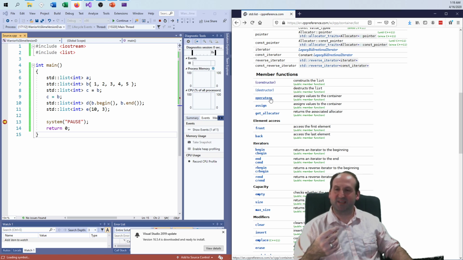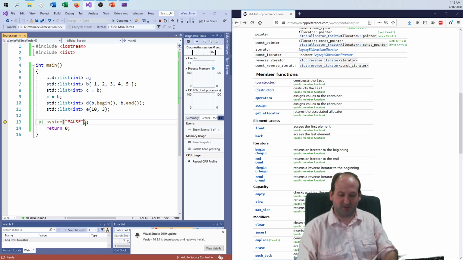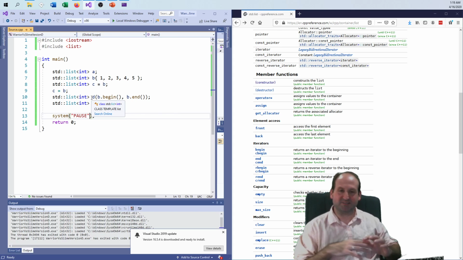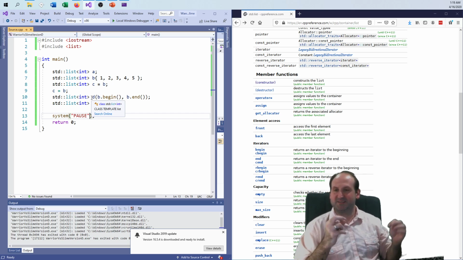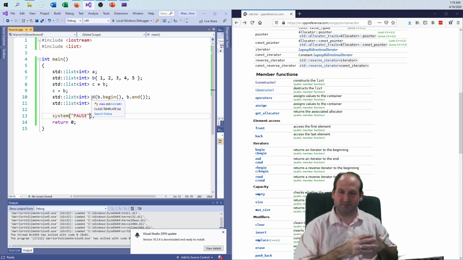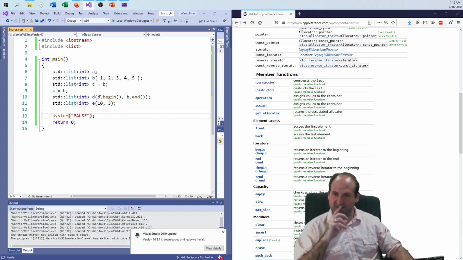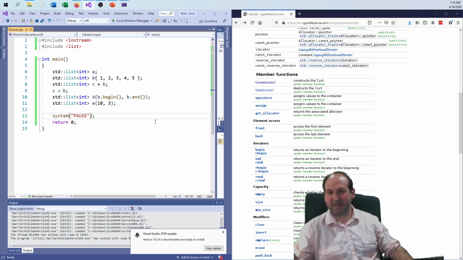And again, that was the copy assignment operator. The destructor we never have to worry about because that takes care of everything under the hood. Once these lists go out of scope, all of the memory that has been allocated under the hood is brought back, and the operating system is given that memory back, so we don't have to worry about any of that kind of stuff. But just like before, we have access to the front element and the back element.